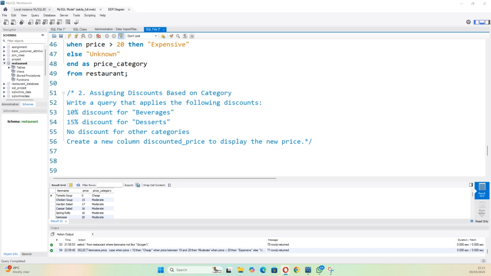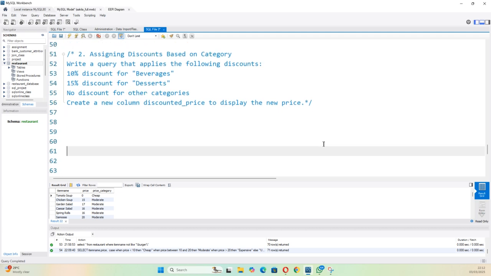The question says, assigning discounts based on category. Write a query that applies the following discounts: 10% discount for beverages, 15% discount for desserts, no discount for other categories. Create a new column, discounted_price, to display the new price.